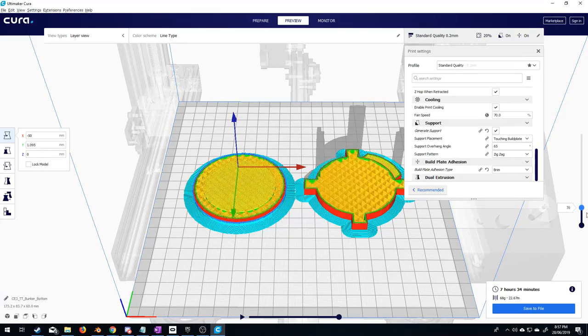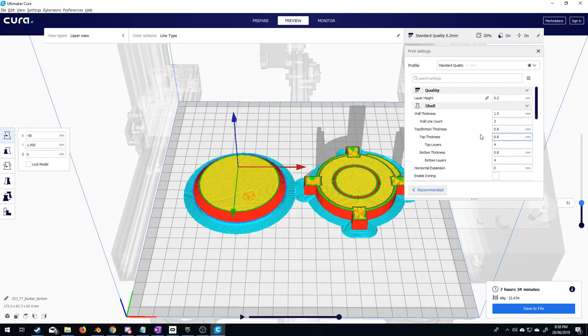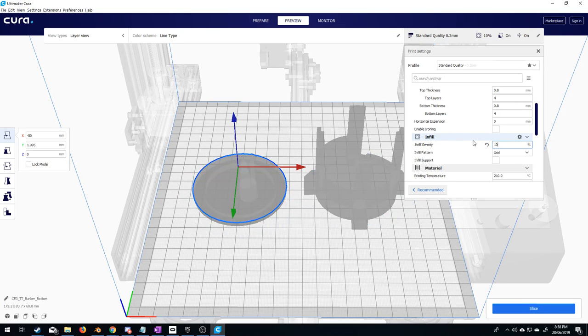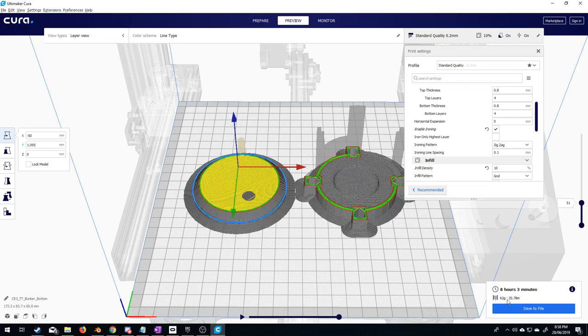Now, I reckon there's quite a bit of supports in there. Not support, infill. So I reckon we can bump this down to 10%. And the other thing we want to do is enable ironing. So that ironing will hopefully make that last layer really smooth. Zigzag. Yeah, sure. Slice. Let's have a look. So 68 mil before, now it's 62, so that's fine.